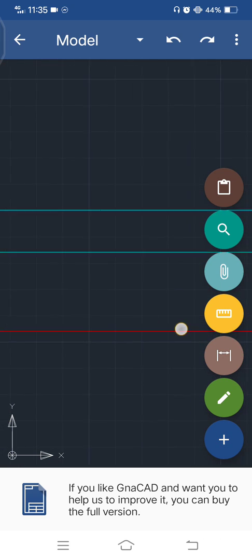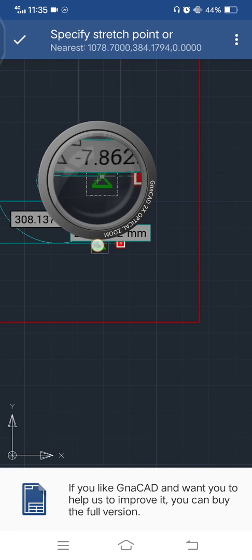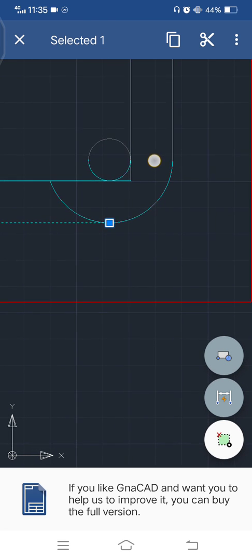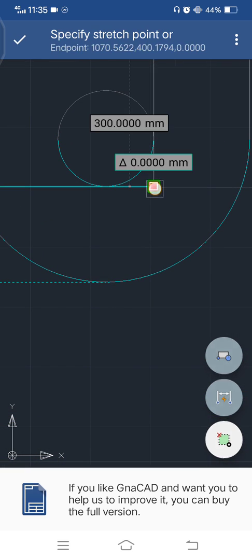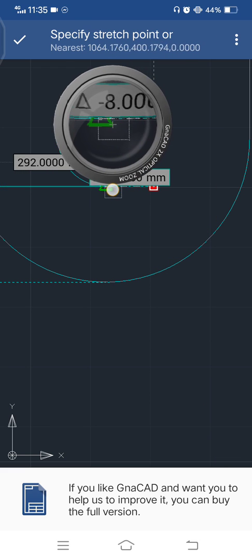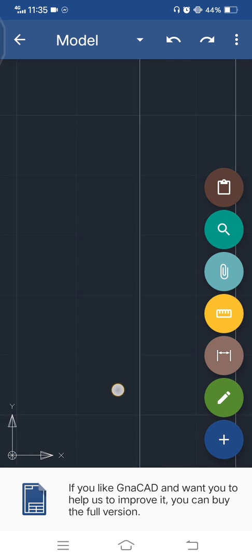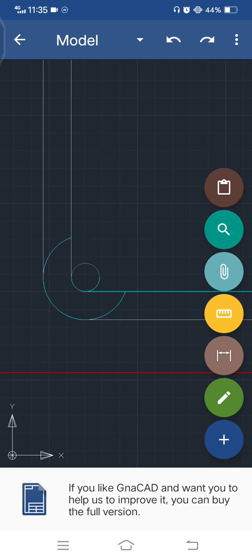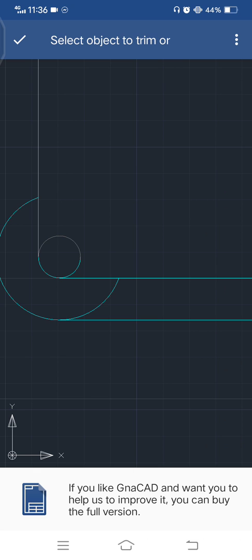We'll erase later once the dragging is complete. This one also, adjust to the quadrant, then click check. Also with this other line, drag it to the quadrant. Confirm. This one, drag it there. Then confirm. Same with the other line above. Okay, no more problem at the top. So, let us trim. Use the trim command.